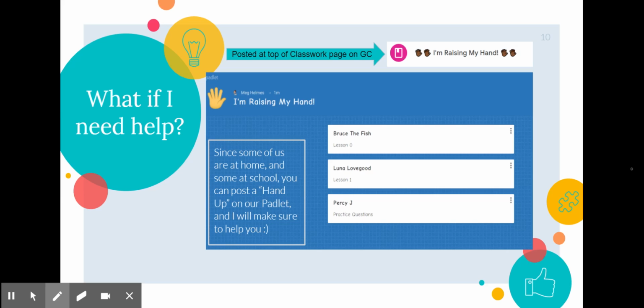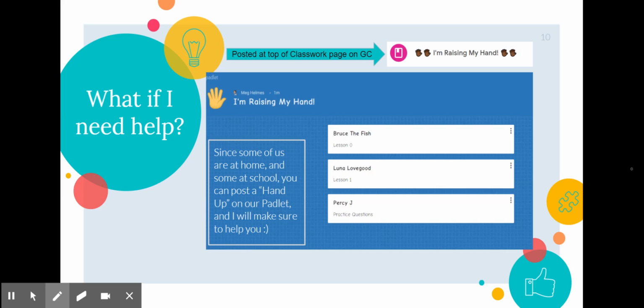If you need help that you think goes beyond what a friend can help you with, then you can ask me. I love to help and answer questions. Since I have some kids in school and some kids at home, we're going to use a Padlet that's called I'm Raising My Hand. You'll just click on the Padlet, it's linked at the top of Google Classroom, and you'll post your name.